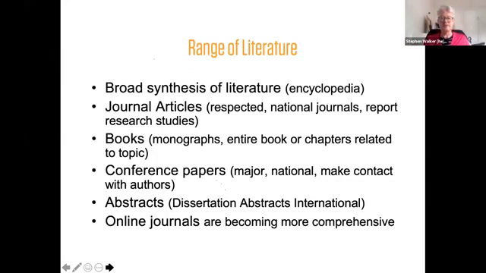Again, for different topics, different questions, you'll be pulling in a range of different kinds of literature. So for some of you, you might need to gather quite a broad synthesis. Others, you're looking more specifically at journal articles. For other topics, it might be that you're working more with books. For other people, it might be that you're looking more at conference papers and so on. So there's not a right way of doing a literature review. There's not a right kind of literature to be reviewing.